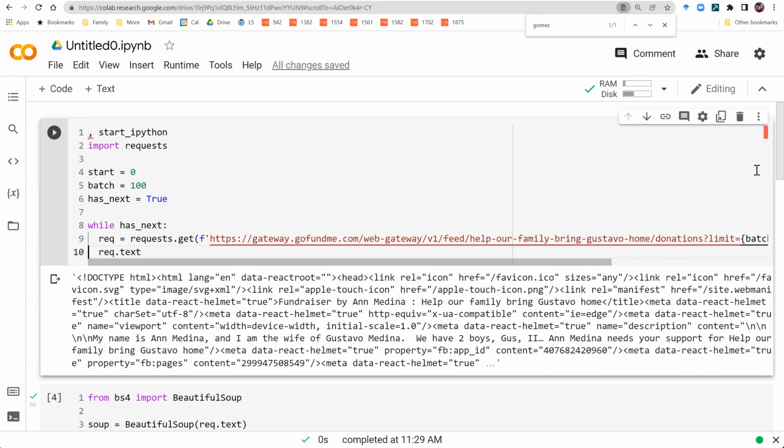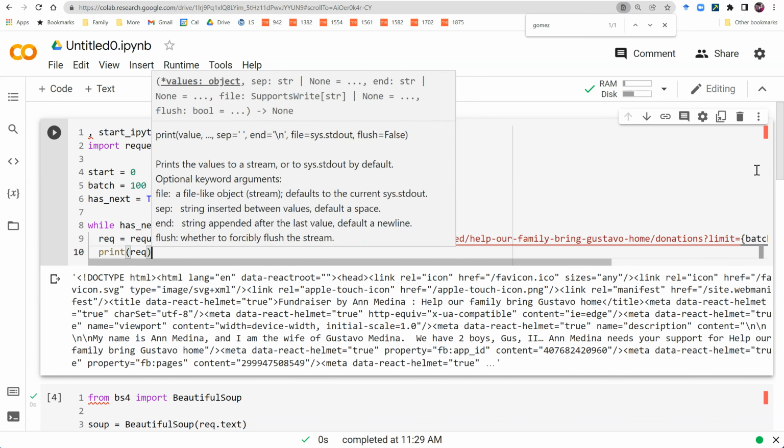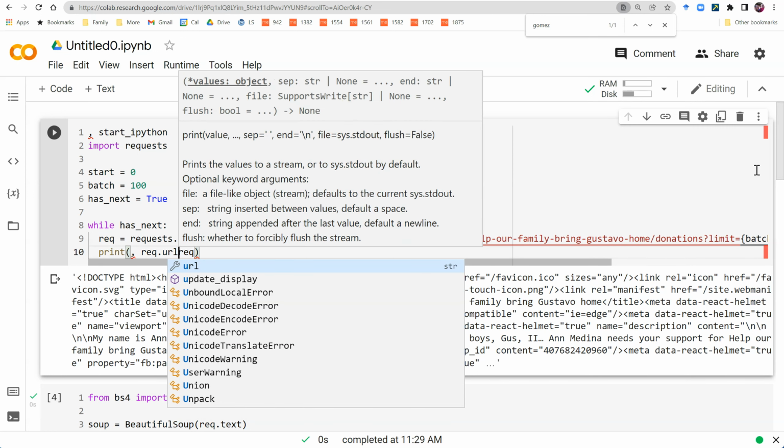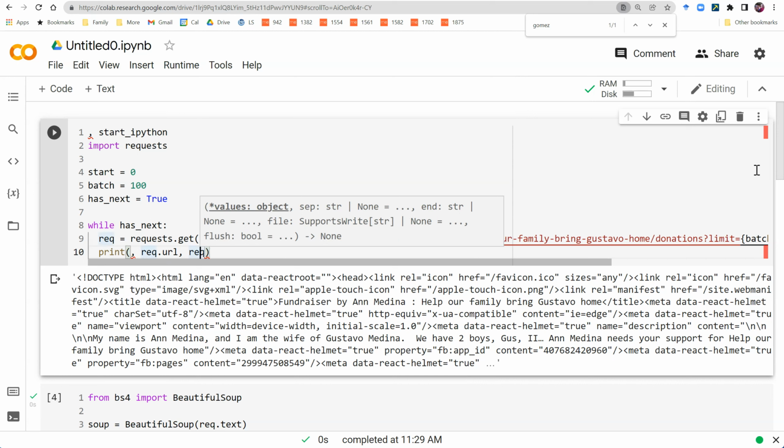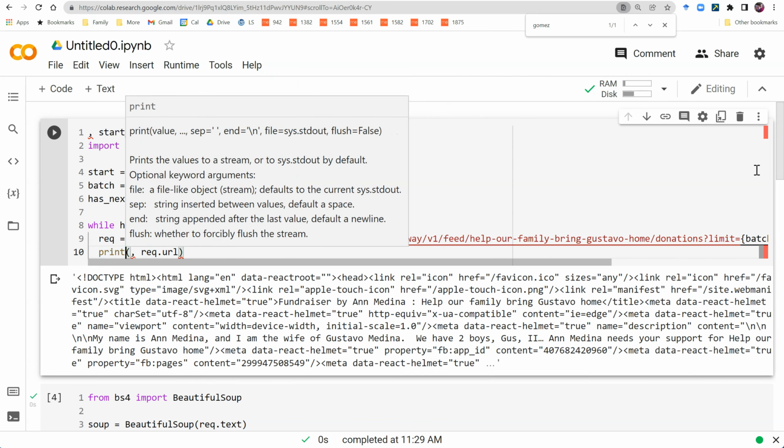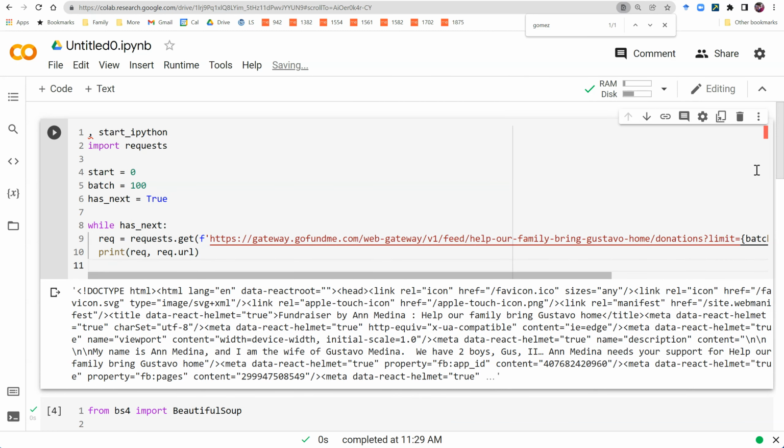So now, as I go through the loop each time, after I make that request, I'm going to print the request. This will just be the status. And I'll print rec.url as well, just so I can see that URL come through. Maybe I'll put the request first. And then we've got to make sure we increment our loop and check. So let's do the incrementer first. We'll say start plus equals batch. So that will simply add the last batch we got to the start value so that the next time through the loop, it starts after the batch of 100 we just finished.